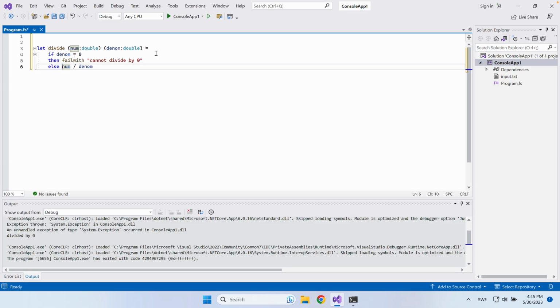So this is an improvement, but maybe you don't want to necessarily throw an error here. Maybe you want the caller of the function to determine whether or not you should fail in case the denominator is zero. There might be applications where you just want to print, like cannot divide by zero. But as this function is written right now, it doesn't allow for that kind of flexibility. And that is really where continuations come in.